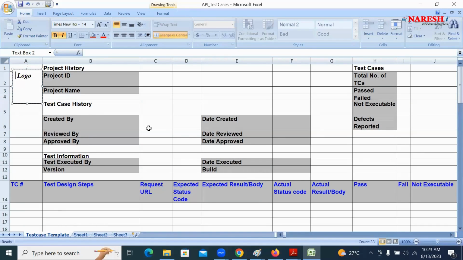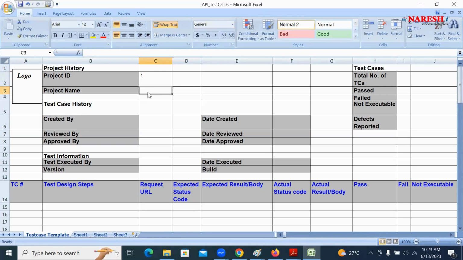Now, you can see what exactly all the columns of this template are. Like project ID, you need to provide what your project ID is related to. For example, I'm just giving 0001.